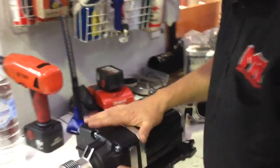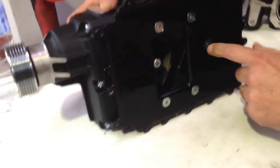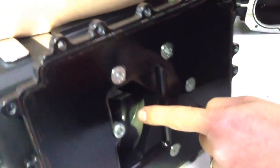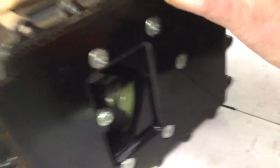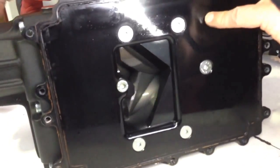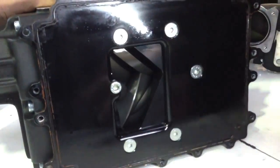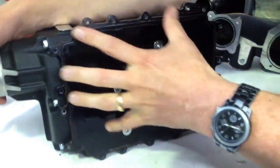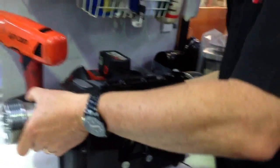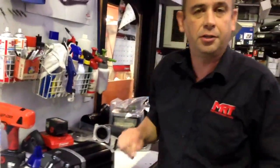I can show you why here. This is the supercharger removed, and this is what it looks like underneath. There are the actual vanes of the supercharger that you can see inside there — you can see that's the way the supercharger works, forcing air out through and into the inlet manifold, which is obviously connected to this plate. This plate is the custom bespoke part maintained for the engine configuration. This is a generic supercharger, one of the many superchargers that Sprintex make.